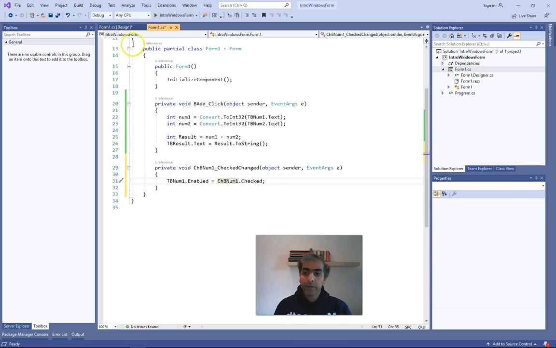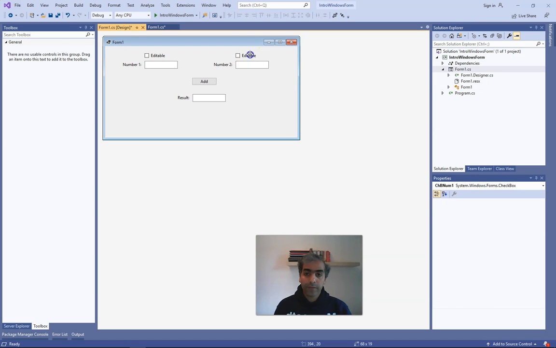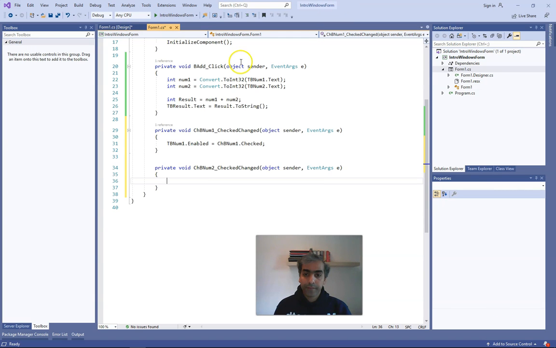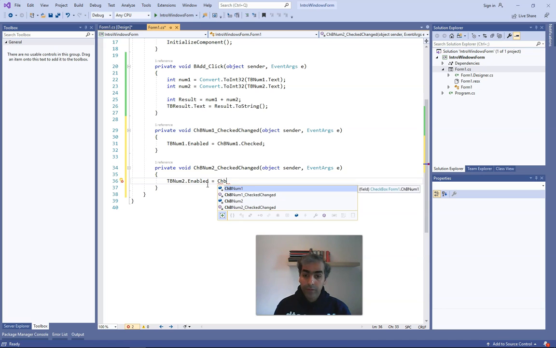And the same we want to do for the second checkbox. But now for num2 dot enable is equal to checkbox num2 dot checked.